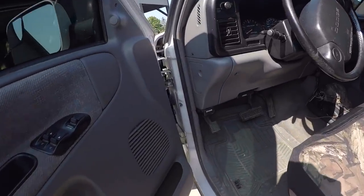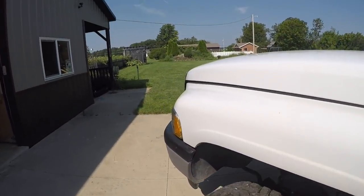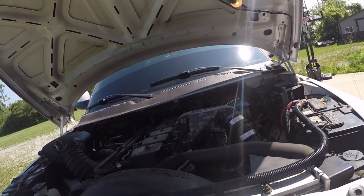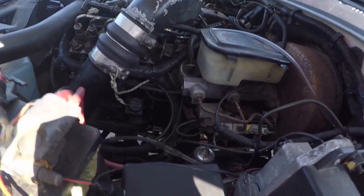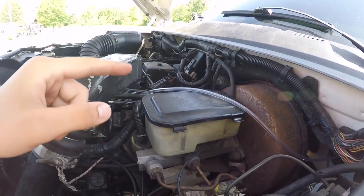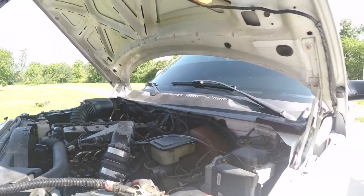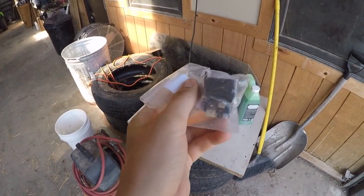Let's get this hood popped here, take a look under there and see what we're gonna be dealing with. For those of you who don't know what I'm going to be talking about - here it is, my fuel shutoff solenoid. Basically the fuel shutoff solenoid is right here, and there's a relay that runs up to it. There's a fuel shutoff solenoid relay - the relay that goes to it, which is this right here.